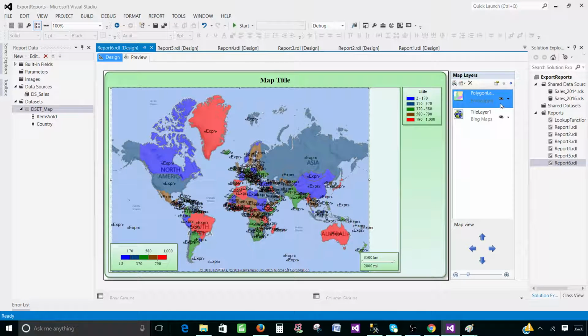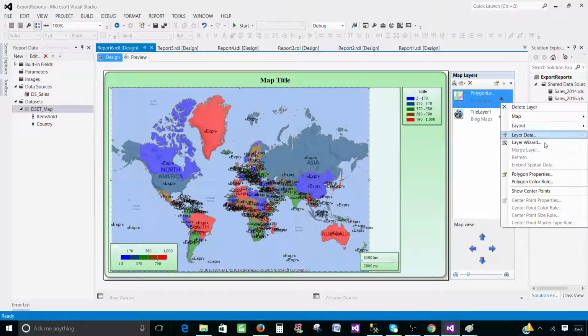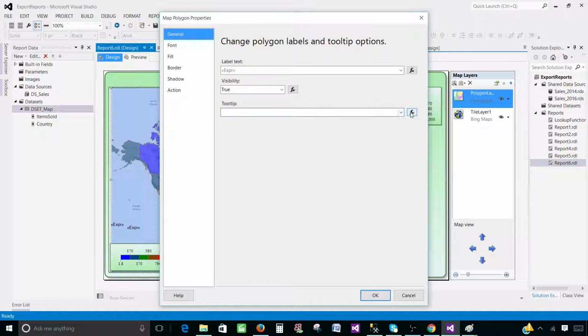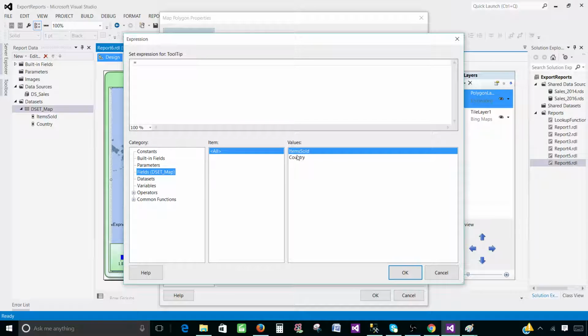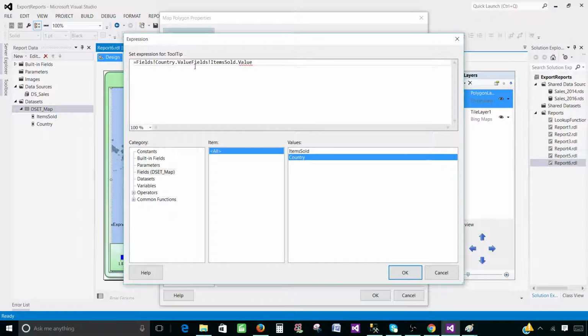Next, what we'd like to do is show one more thing. We'd like to introduce a Tooltip, and here we can provide the full country name if we would like, or the values. So let's go ahead and just display the values. If we would like to have the country, we can concatenate the country. Let's do the concatenation real quick. I know a few of the things are repeating in this video, but to make it complete, we need to do that, and I have to have the CStr function here that will convert the integer to a string, so we can concatenate it with the string, as country name is a string value.